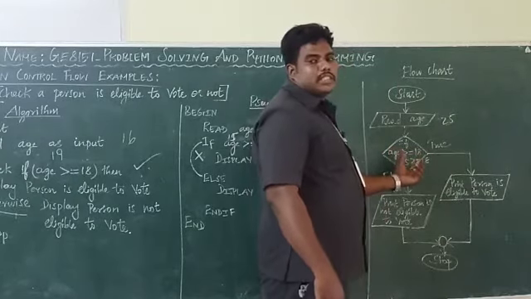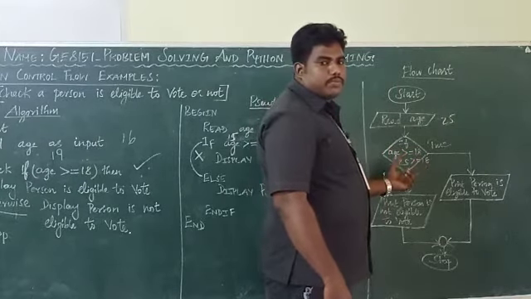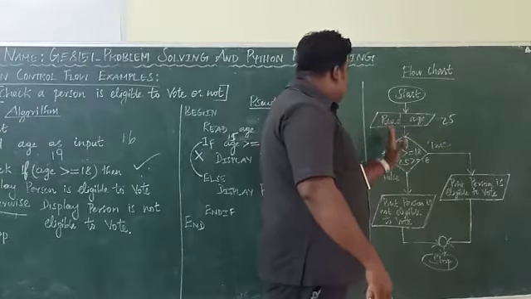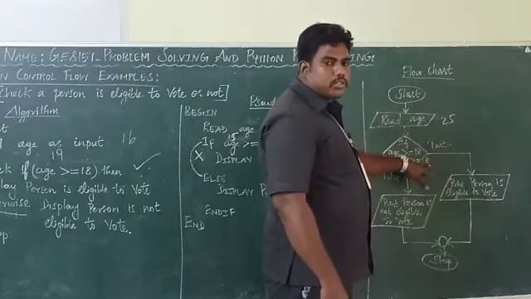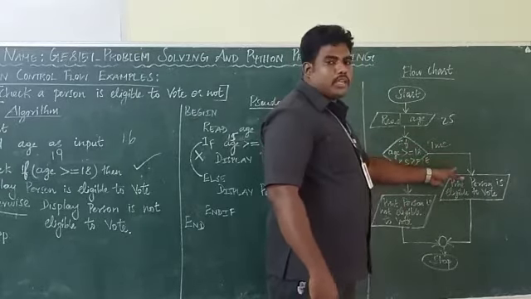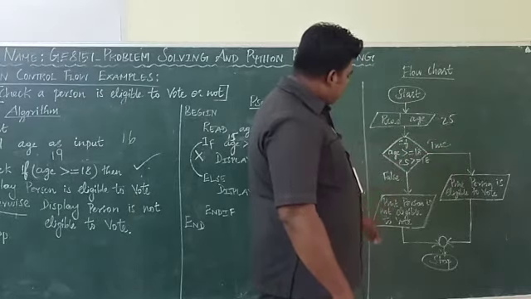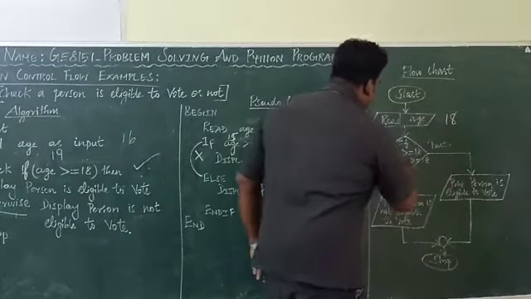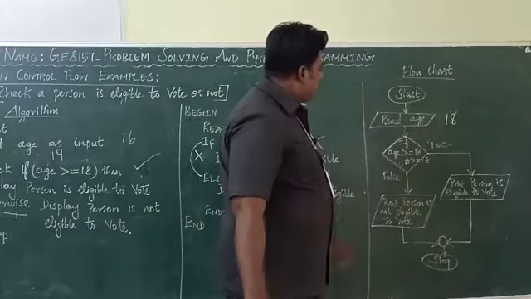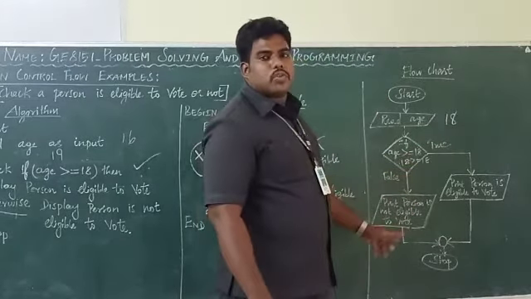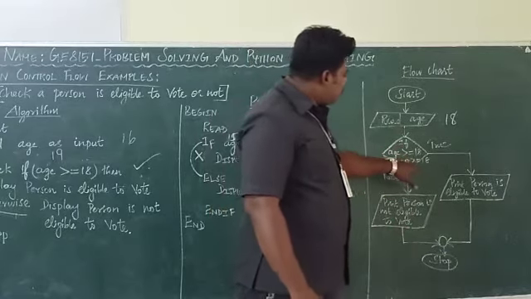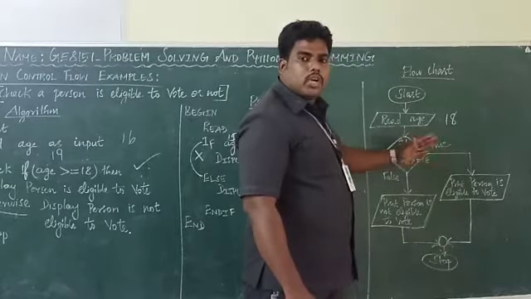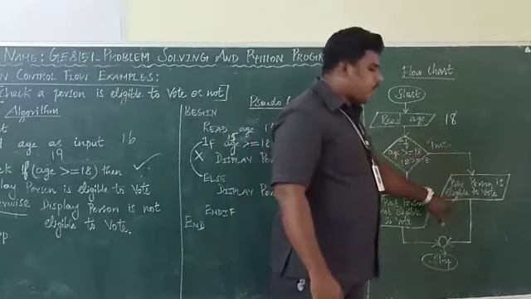So this is called a selection statement. Selection statement is used to determine the actions which we want to perform. If the condition is true, this statement will be executed. If the condition is false, this statement will be executed. Suppose your input is 18. Now what will happen? 18 greater than or equal to 18. Whether the condition is true or false? The condition is true. Why? We are using greater or equal. The symbol name is greater or equal. It accepts equal or greater. So again the condition is true. It will print this statement.